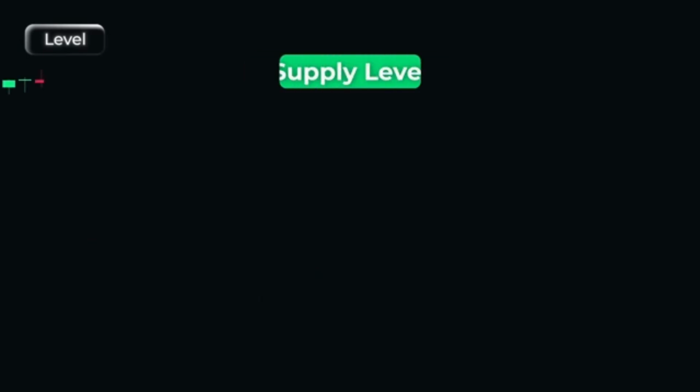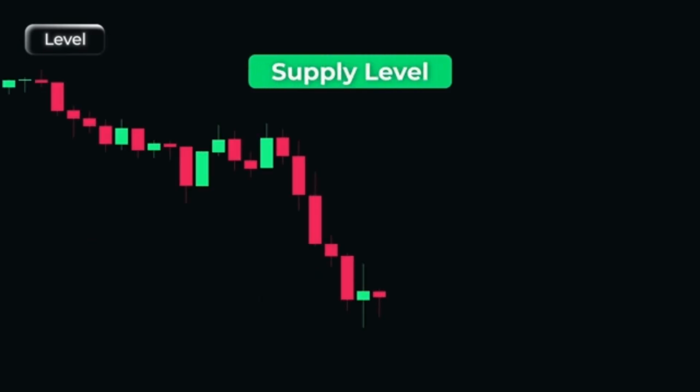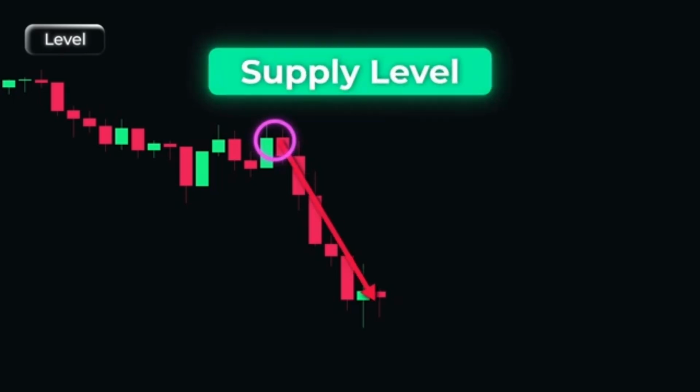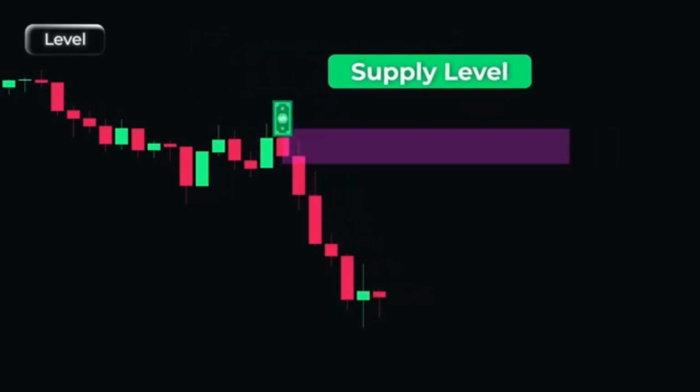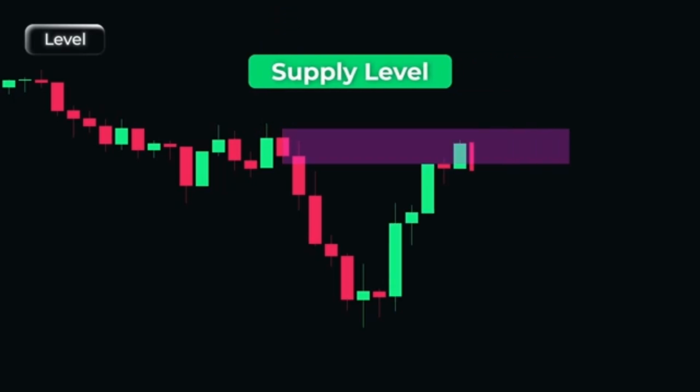It's the same thing for supply levels. To find one, you wait for a moment where price forms a sharp downward move, and the area before the sharp move happens is what we call a supply level, which you can mark with a rectangle. Because this area represents aggressive selling that previously took place, it means the next time price steps into that supply level, we can expect sellers to push the price back down again. So that's the logic behind supply and demand levels.